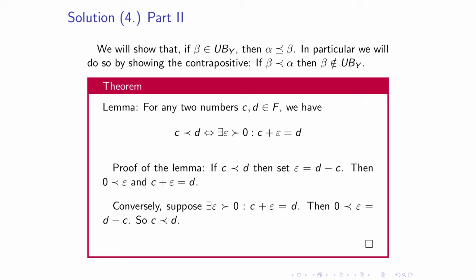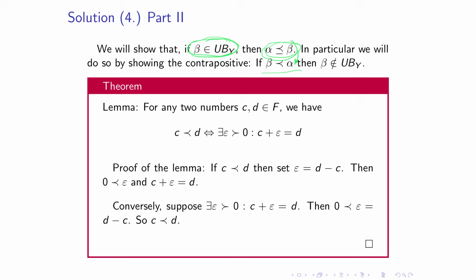Well, to show that it is a lower bound on any set, we want to take something out of that set and show that our chosen object, in this case alpha, precedes that element of the set. So we need to pick an arbitrary element out of the set of upper bounds and show that alpha precedes it. Okay, we will actually show the contrapositive. If beta strictly precedes alpha, because that is, after all, the negation of alpha precedes beta, the negation of that is beta precedes alpha.